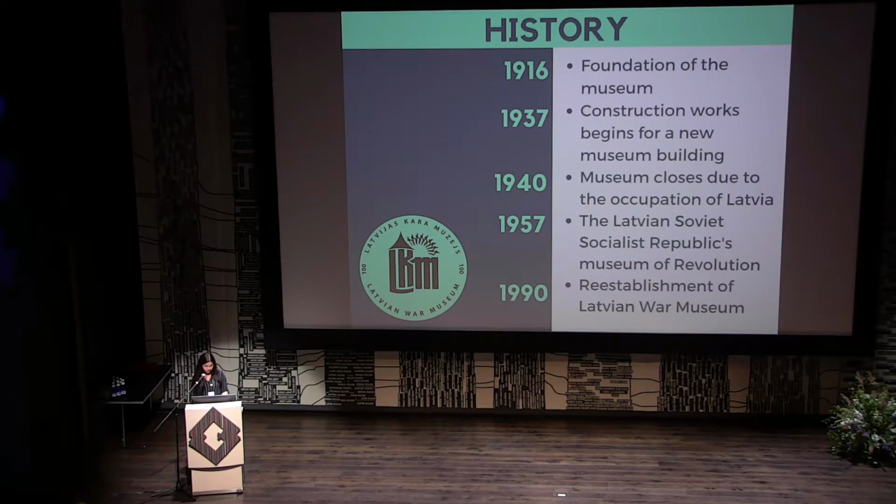In the collection, there might have been a lot of identical items, at the same time ignoring the capacity of preserving them. In 1990, the Latvian War Museum was re-established, inheriting all the historical items from the previous collection. The museum's space capacity has not changed since 1940, but the quantity of the items has grown tremendously. Every year, up to 200 additional items supplement the Latvian War Museum's textile and leather collections. They might have different degrees of preservation.